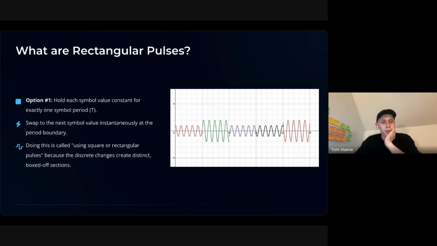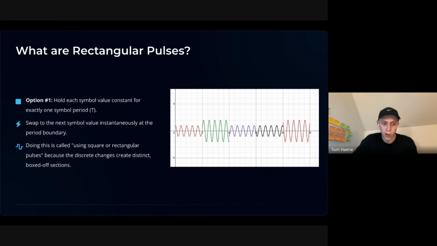So one method, and I kind of hinted at this, for transitioning between carrier states or symbols is to instantly transition. So this is this idea of rectangular pulses. And that word feels a bit clunky now because it doesn't really fit in with how I'm wording things, but you'll see what I mean when I say pulses. So what we're doing essentially with rectangular pulses is you send that symbol, so that amplitude, for a certain duration called the symbol duration, and then at the barrier, you instantly swap to the new one. And then you instantly swap to the next one, and then boom, so on and so forth, right?